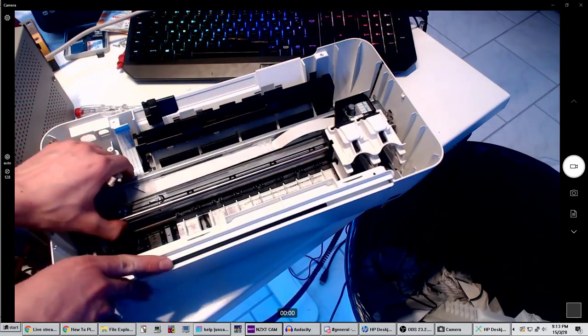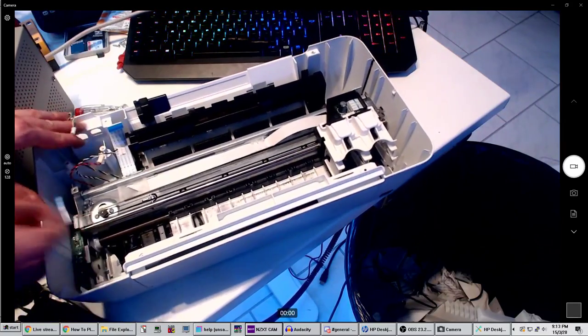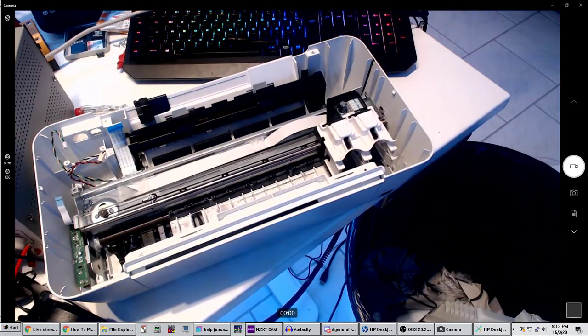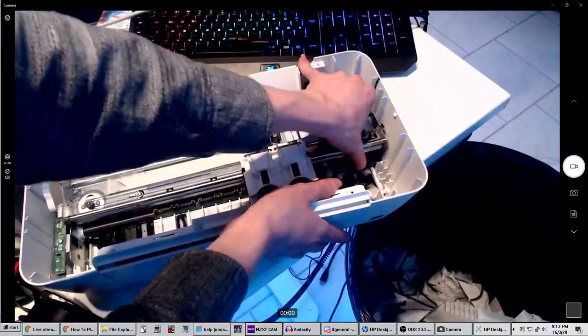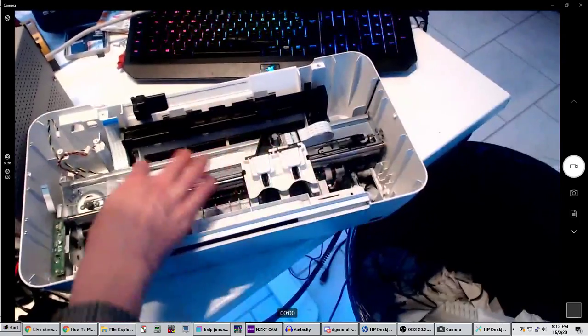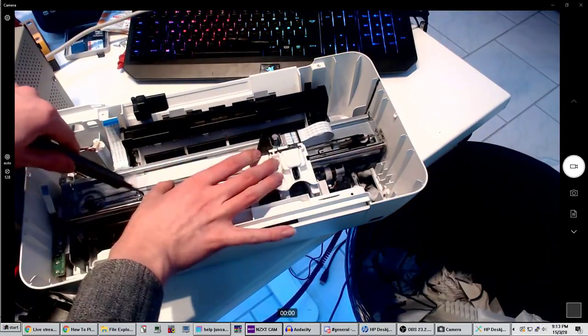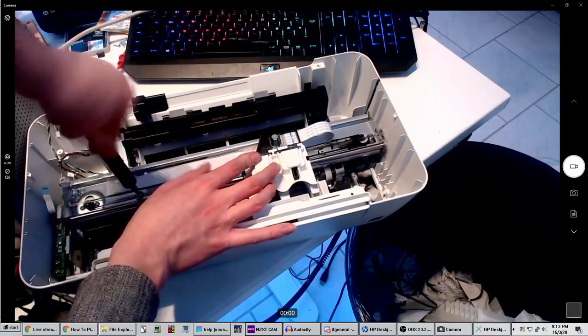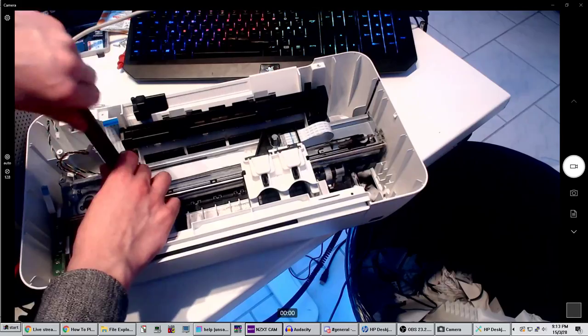So let's see if we can remove it. And I guess I can't, because I'm bad at everything I do, pretty much. How can I not remove this? Where am I missing the screw? Is it that part? I guess it is that part. Let's remove that screw and hope it doesn't let anything fall off.